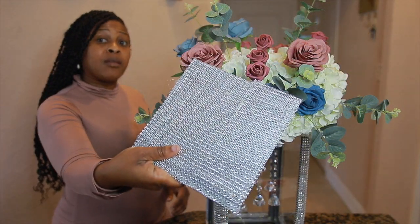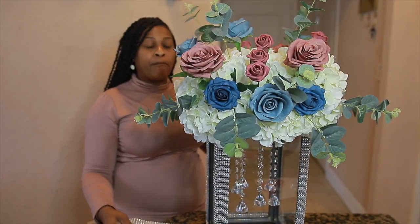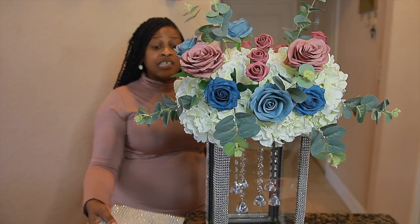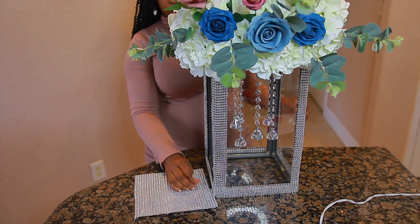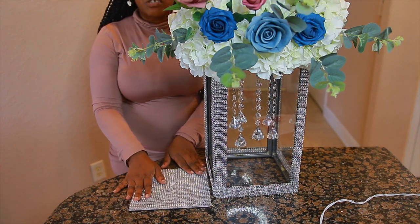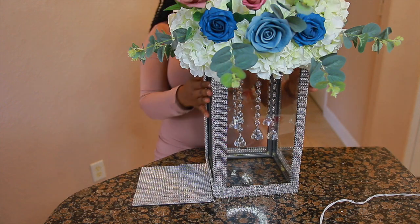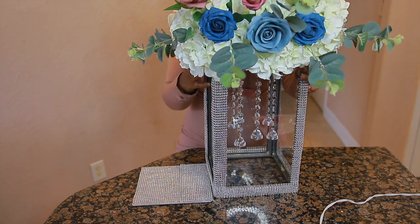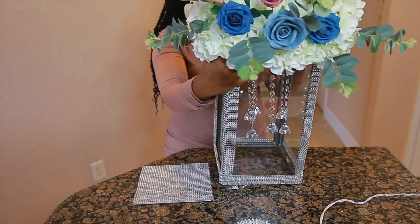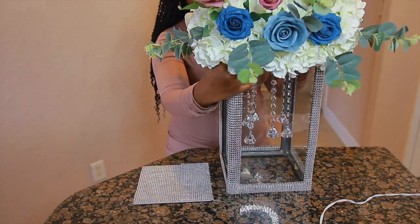Get my second cutting board. I am going to be placing it at the bottom of my centerpiece. You do not need to hot glue it, you just leave it as is. All you need to do is place your centerpiece right on top of your cutting board, and that would be all. Now, before you do that, you want to light it up.